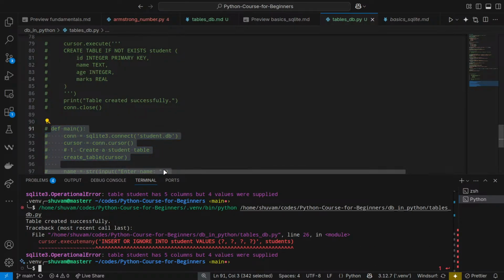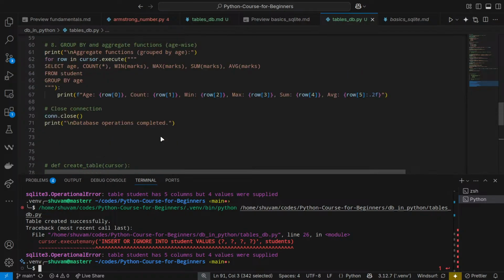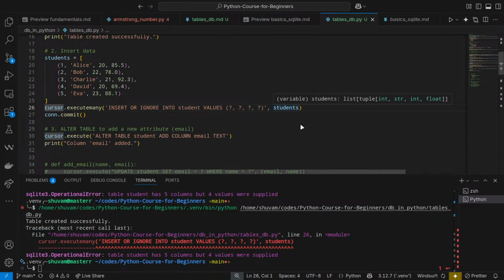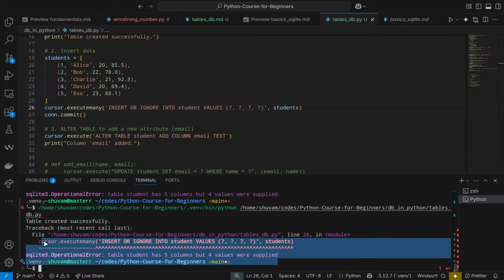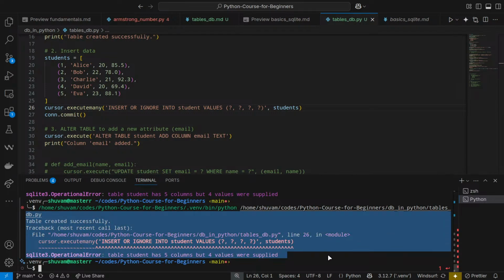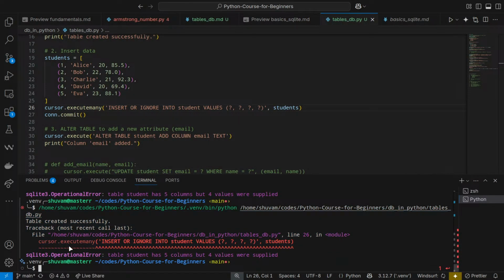Oh, okay. Got it. Somewhere here I'm getting this error. This is execute menu. So what is this? Search. Okay.